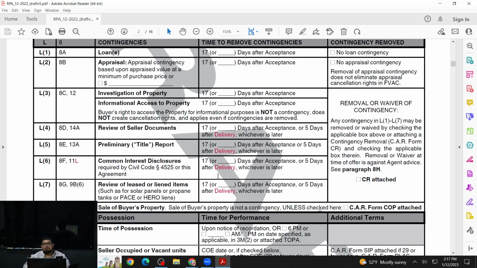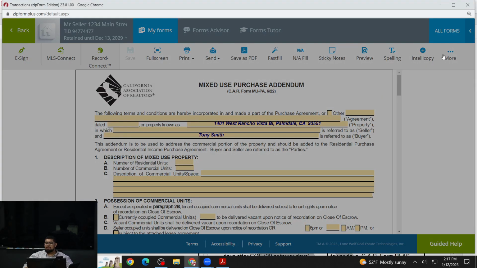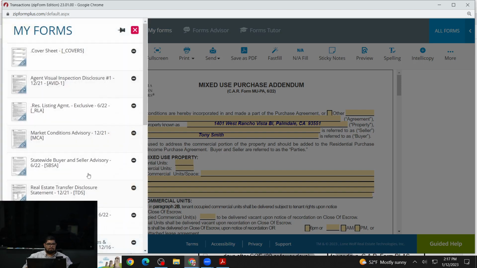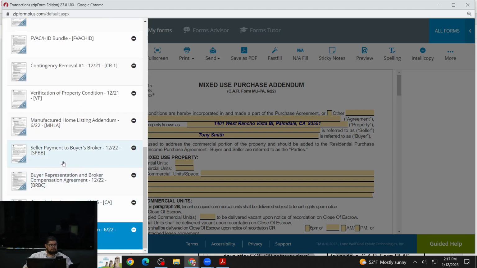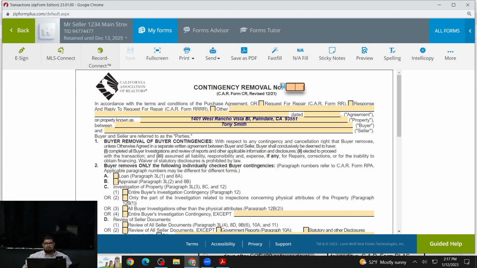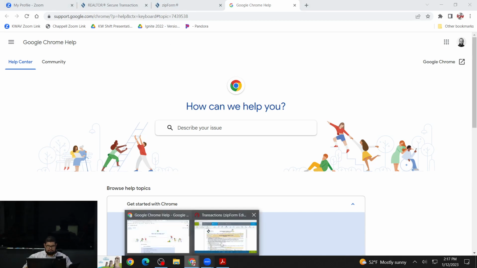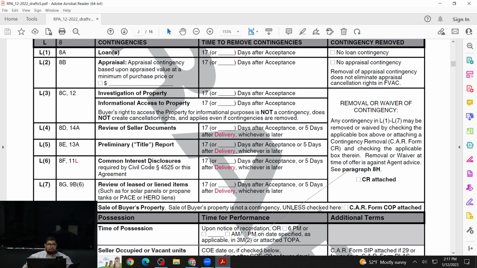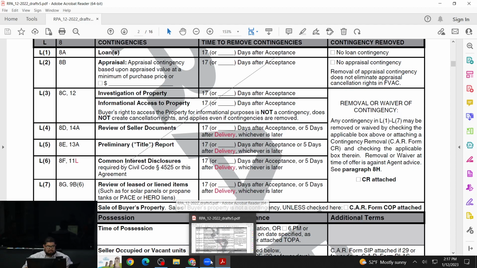Go ahead. I have a question. How do you remove the contingencies? In writing. In writing? Yes. That's a good question. When you're ready to remove contingencies, you would put together the contingency removal, the CR. Contingency removal. Number one, why would we want to number these? Because you might have multiple contingency removals. You might specify in the contract that you're going to remove your contingency on the disclosures within 10 days and keep everything else in place. So your first contingency removal is due within the first 10 days.